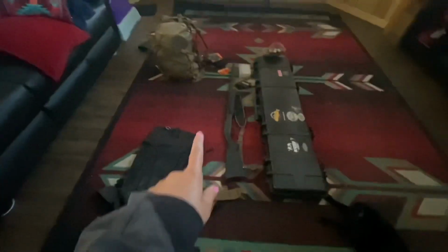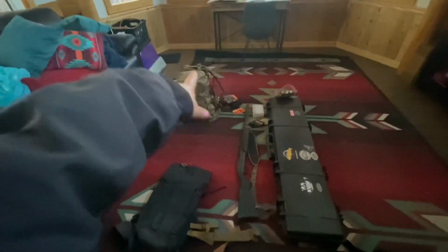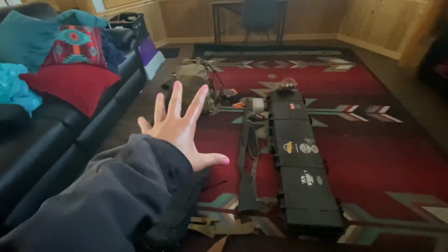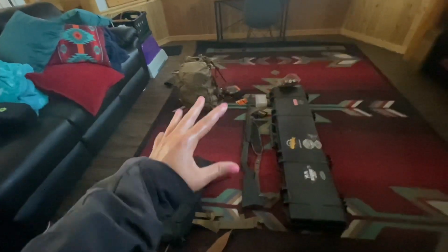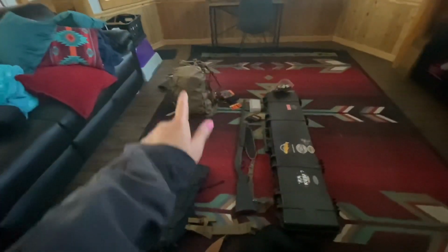All right, let me show you here what we got going on. So I'm taking that backpack. I was going to take my other green backpack, which is a little bigger, but this one has a loading shelf. They can both carry the same amount. I can only carry as much as I can carry anyway, about 90, 100 pounds. So I decided to go with that one because it's much more comfortable day to day. So that's the pack I'm bringing.